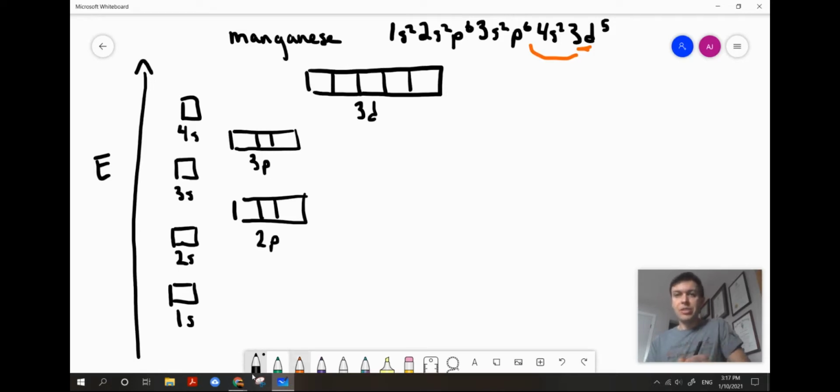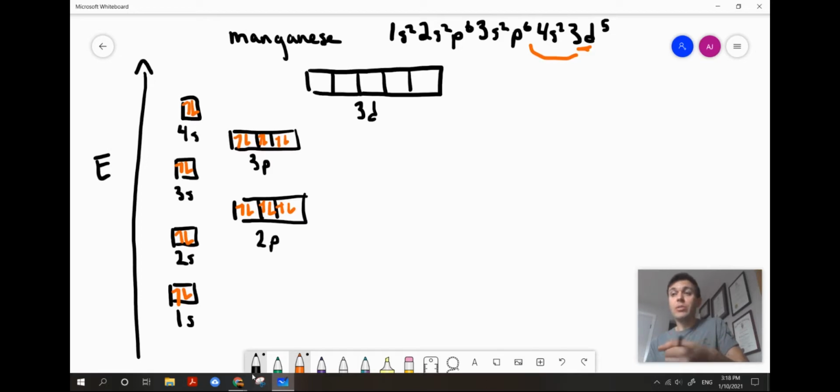And let me just fill those with electrons. And just so it doesn't get too cluttered, I'm going to change the color. You obviously don't need to do that when you're drawing these. Okay, so I've filled all of my sublevels up until my valence level sublevel. And the D sublevel has 5 electrons.